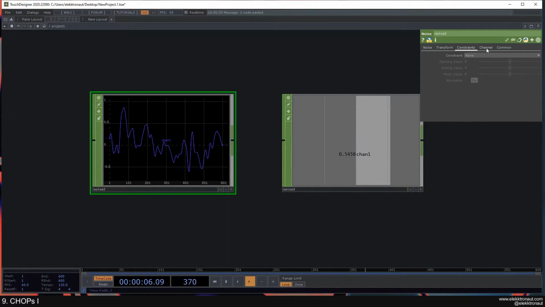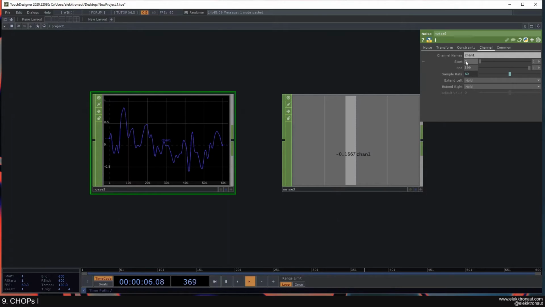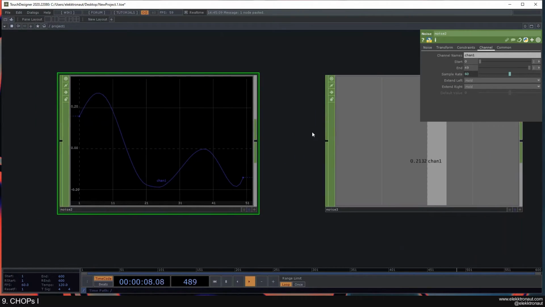Wait a second, I'm gonna change this on the channel here to samples, and now we see it's 599, and here we have 0. I also changed this to samples. We're starting from sample 0 and go to 599, so we have 600 samples in total. So I'm going to change this to like 49, so we have 50 samples.